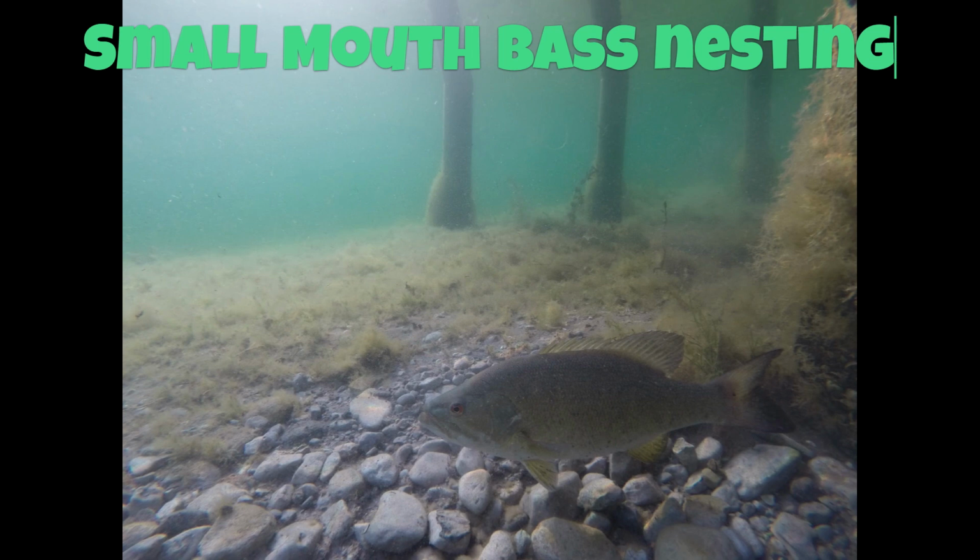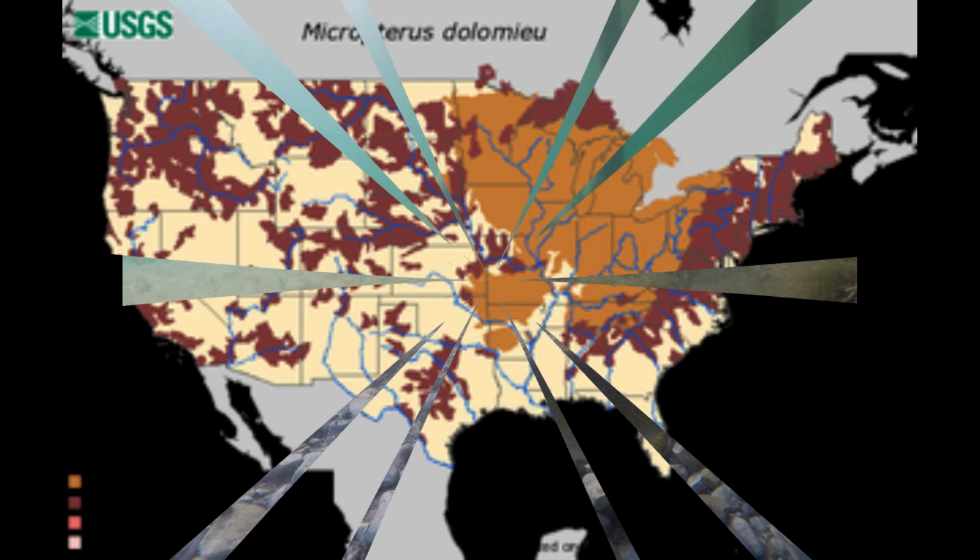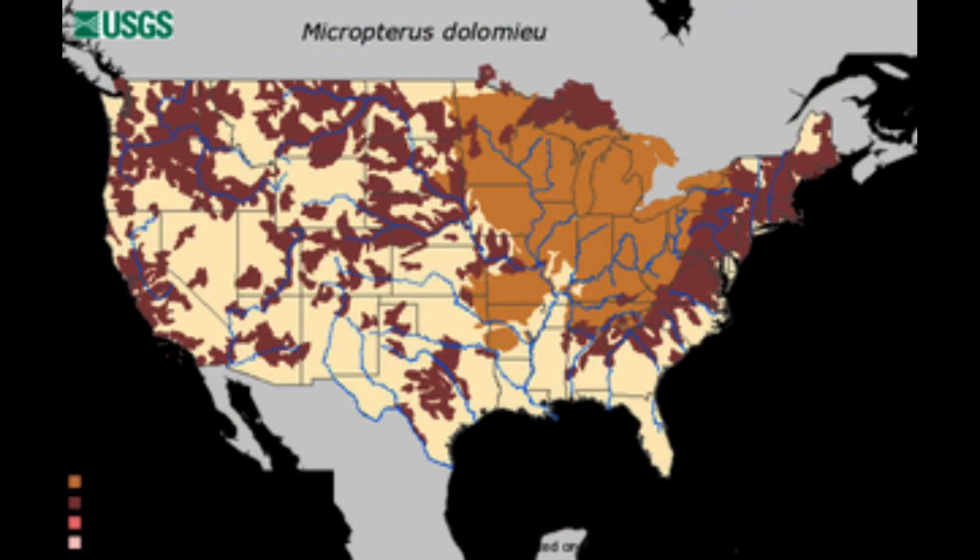What is a smallmouth bass geographic range? Smallmouth bass can be found in lakes, rivers, and reservoirs. They usually seek out water that is clear and cool and has habitat to hide in such as woody debris. Many smallmouth bass have been introduced into non-native waters for the purpose of recreational fishing.